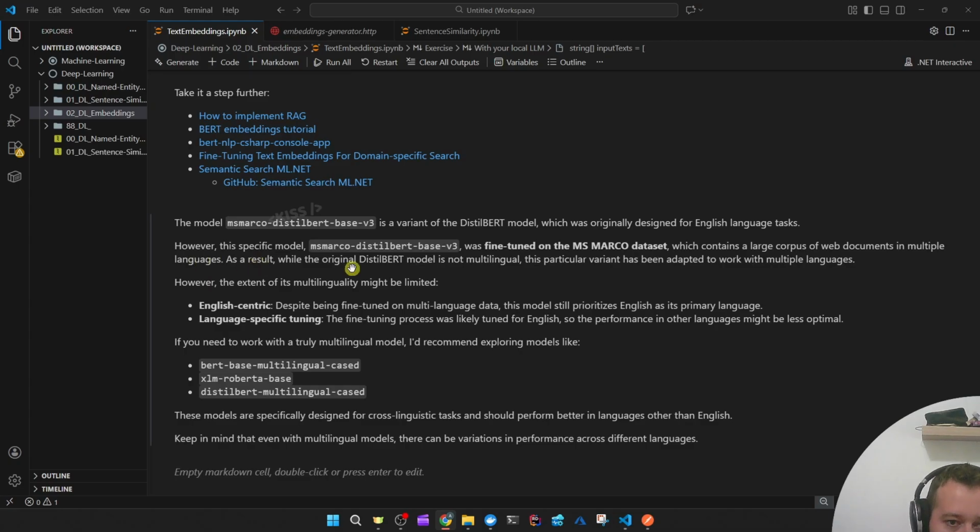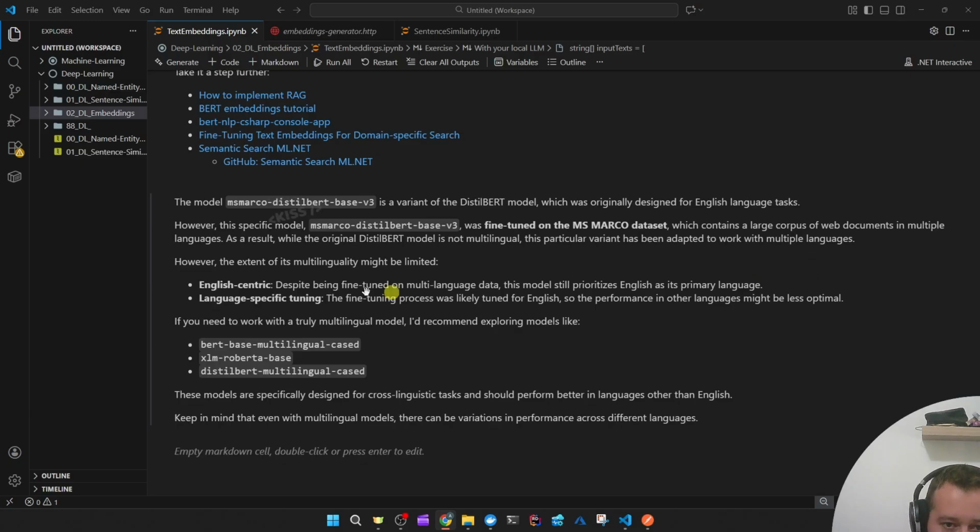As a result, while the original DistillBERT model is not multilingual, this variant has been adapted to work with multiple languages. But it's still English-centric, and for our dog breed case, that's not the end of the world, because we only have a few translations.